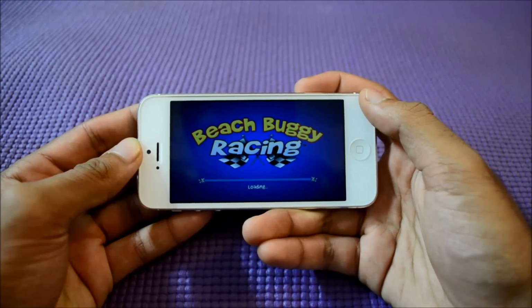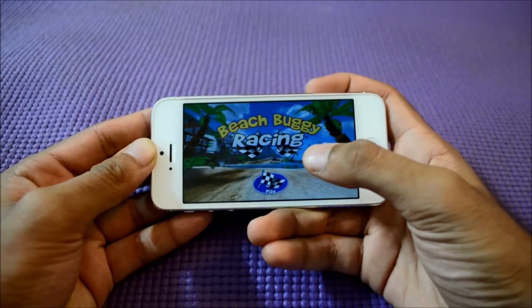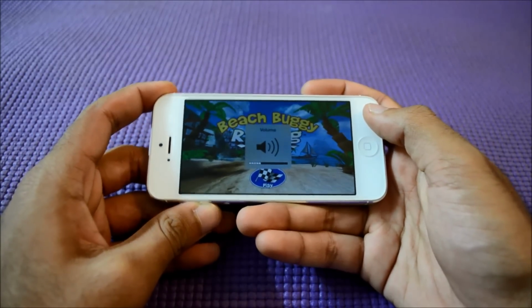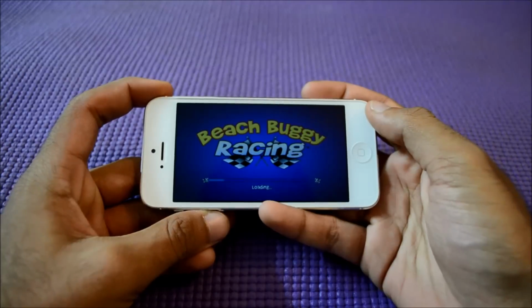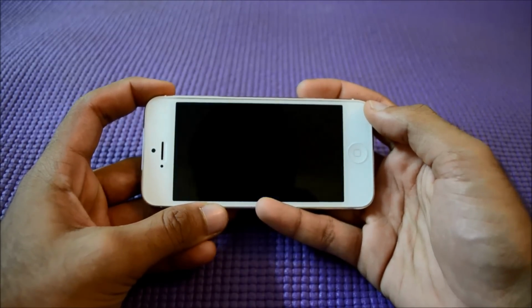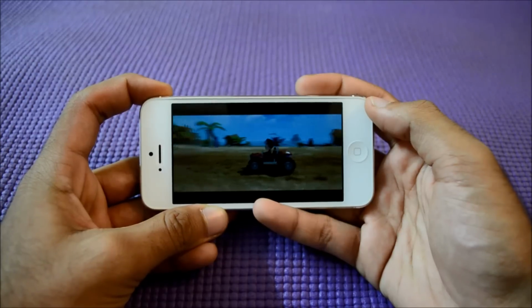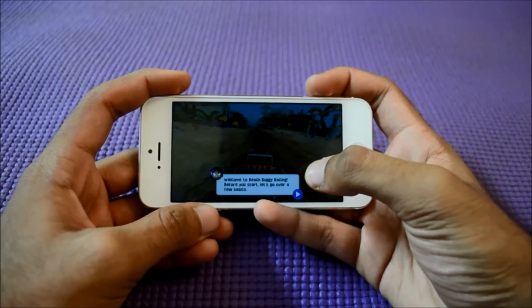Beach Buggy Racing. Okay, so first time I'm starting up this app, so check it out. Volume up, volume animations are the same, no big differences. Okay, yeah, so here are the graphics. Not bad, pretty good, I mean.